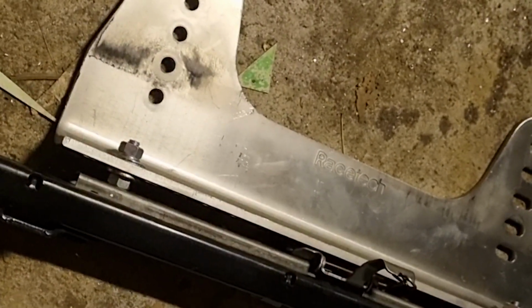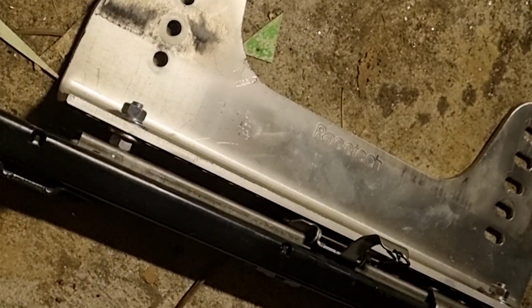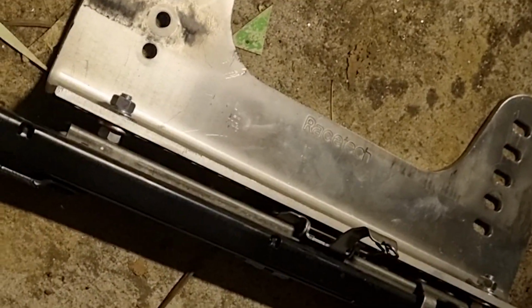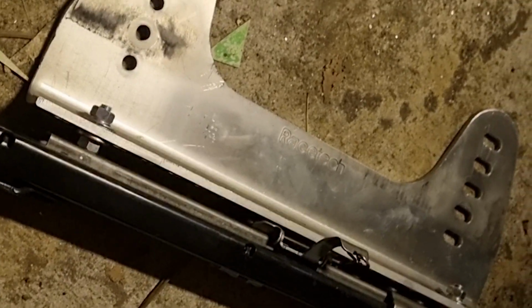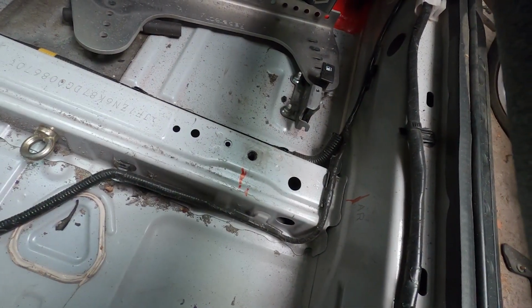Here are the rails that came out of it. Obviously we've got some Racetech seat brackets there, but I'm not sure of the origin of these sliding rails, whether they're factory or out of another car or aftermarket. This one here seems pretty tight, but this one here seems really loose. I'm not sure if it's missing some bits out of it, but any scrutineer is going to go and wiggle the seat and it's going to flop around, so I probably don't want to use that. So I think that basically forces my decision. I'll just make some fixed mounts and maybe down the track I'll put some better sliding rails in. A decision is made on how it's going to get mounted.